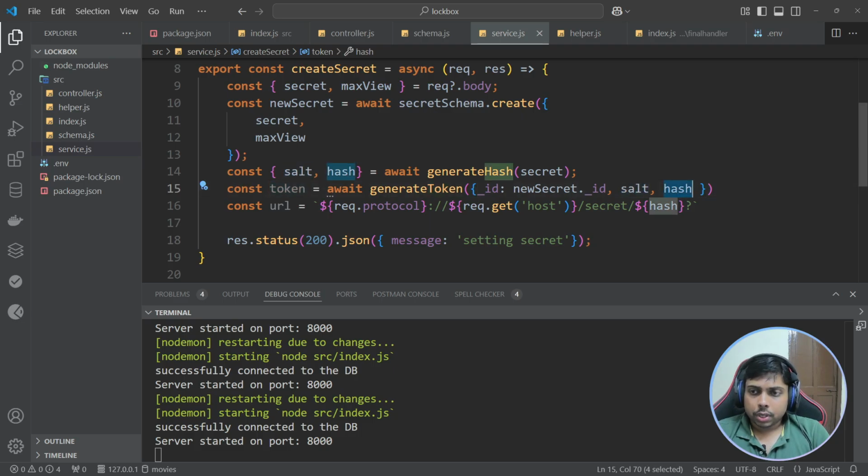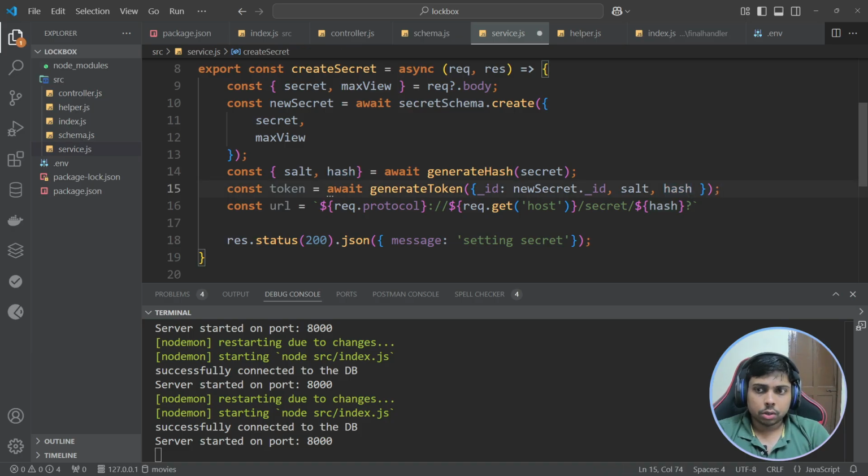So we have this hash from the secret, so we can compare that. If nothing has been tampered with, this will match; otherwise, if it doesn't match, one of them has been forged, right. And if we have this ID, with this ID we can query the database and get the secret. With this salt we'll generate the hash again and compare all three, right? If all three match, that means everything is genuine, nothing has been forged.